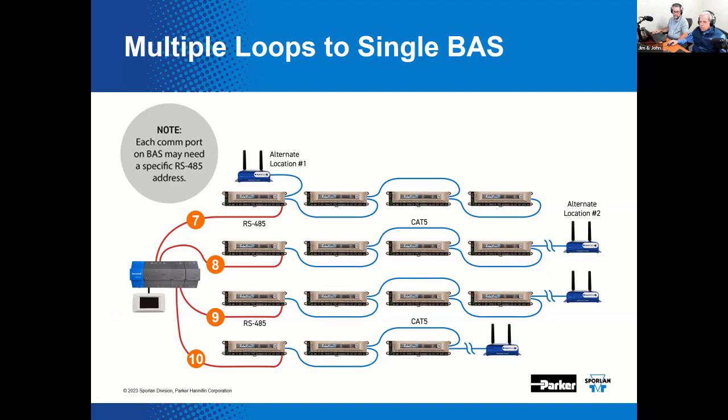The Emerson BAS is somewhat simplified versus the Novar. Now, don't take me wrong. We're not promoting one over the other in any way, shape, or form. Each comm loop there could be identified with the default 7 with no problem. Just be careful if there are multiple comm loops terminated on the same comm port, like on the Emerson; each there would need to have a unique identity. You can't do this at all on the Novar version. The Sporlan Tech Check mobile app for iOS allows technicians to change that address and then perform a reset. And we're going to talk about the Sporlan Tech Check mobile app in a future video.